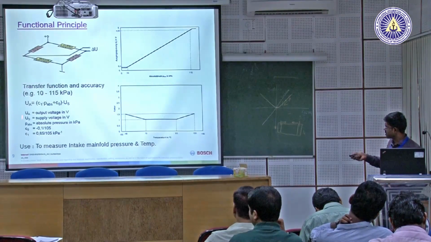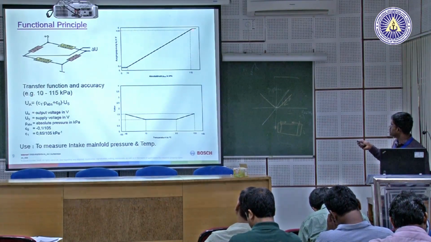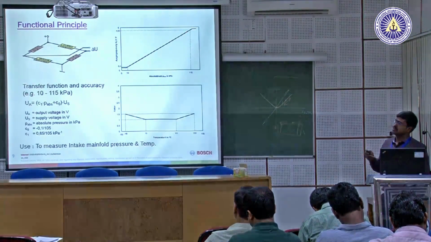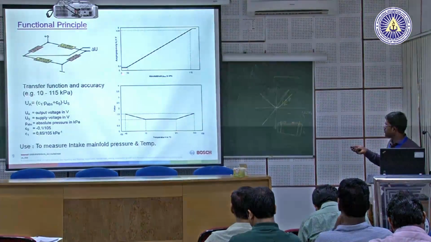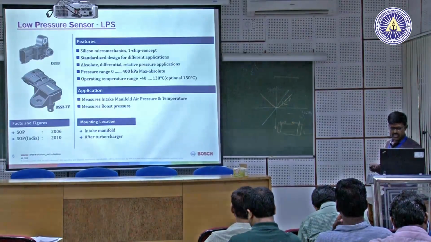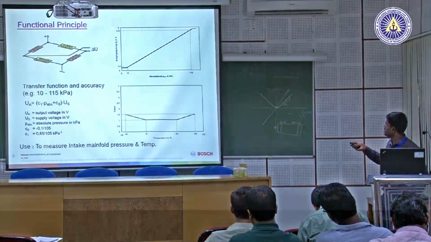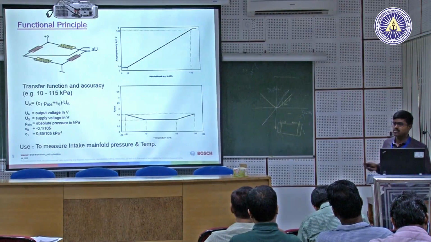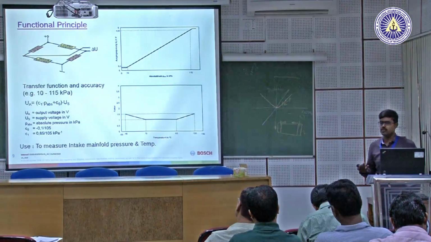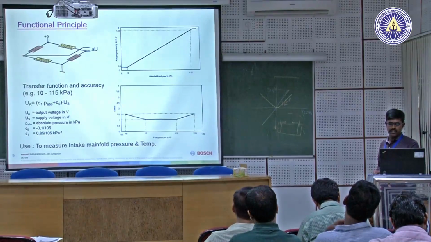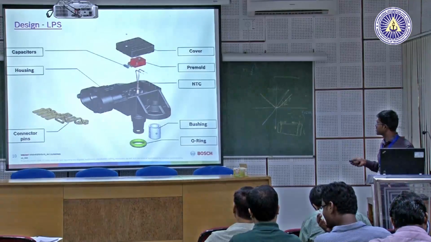Based on your incoming pressure the resistance value changes, and you can see the formula, the transfer function, which is linear up to 5 volts. At 0 pressure, that is relative pressure, this would be 0.4 volts, and we have seen the maximum pressure is 400 kPa. At that 4 bar pressure the voltage would be 4.65 volts. So, that is how it is. The feedback is given to the ECU. So, this is one type of pressure sensor, and this is the small design of how a Bosch sensor looks.